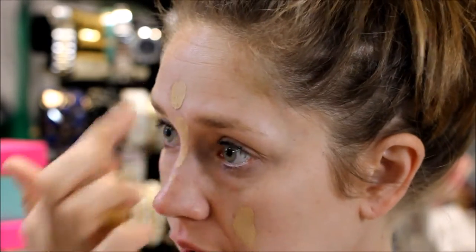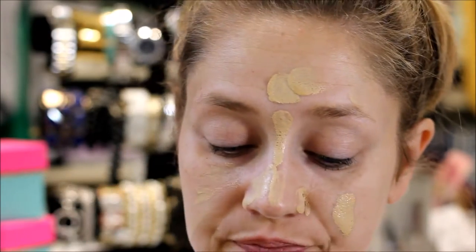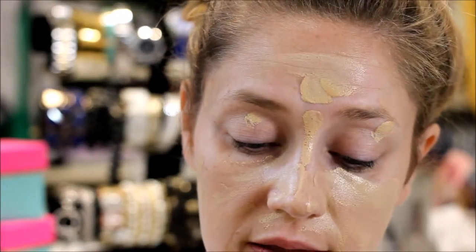You don't need a moisturizer unless your face is extremely dry, because this is already built in as a moisturizer. I've found that this stuff is so highly pigmented, it's all natural, it's oil-free, antioxidant rich, formulated without parabens, mineral oil, and a lot of other things. I absolutely love this — I've been using it for years, even when I was pregnant because it's all natural. It's amazing for a tinted lightweight moisturizer and it covers a lot of redness. We're just going to use our fingers for this today.